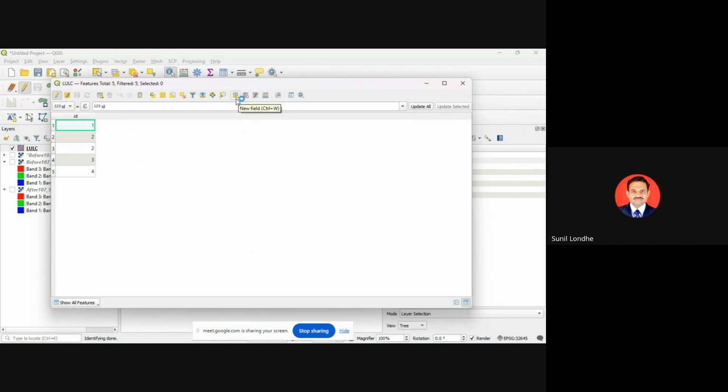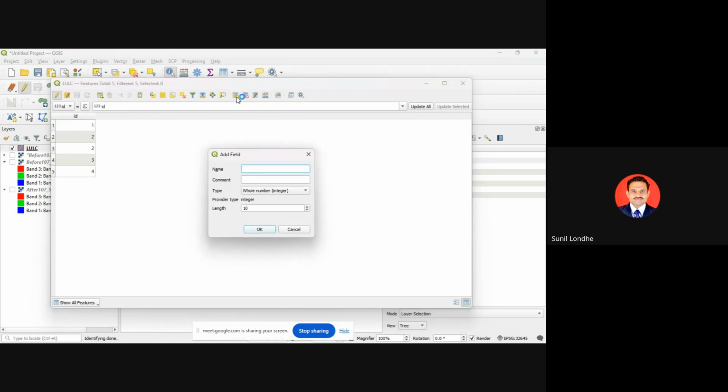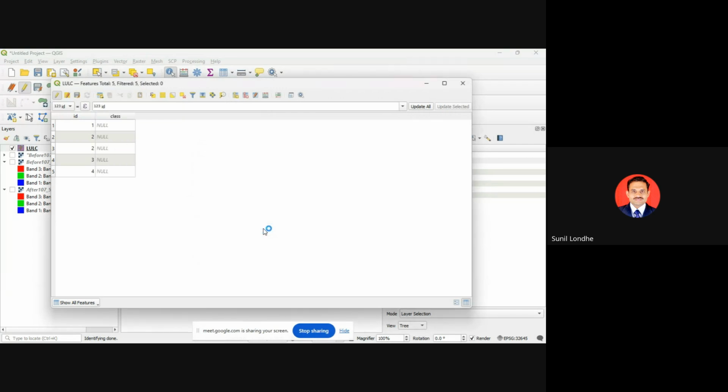So from here, Chinmayi, you have to make it editable and then add a new field. You have to put the name, say we first give it some name. It's a class. Then what type of field it is. If I want to give it some string, text, then I want to put a length of 20, and I'll say okay.